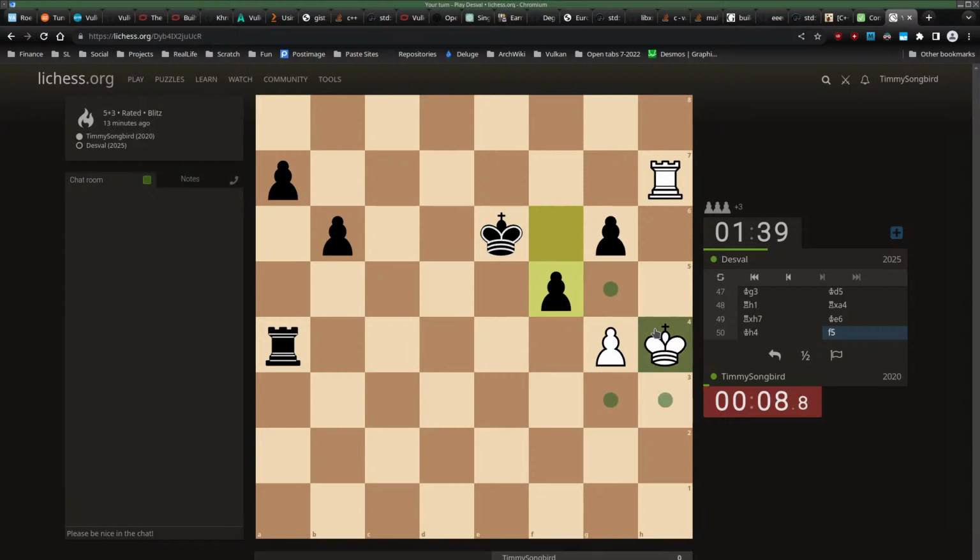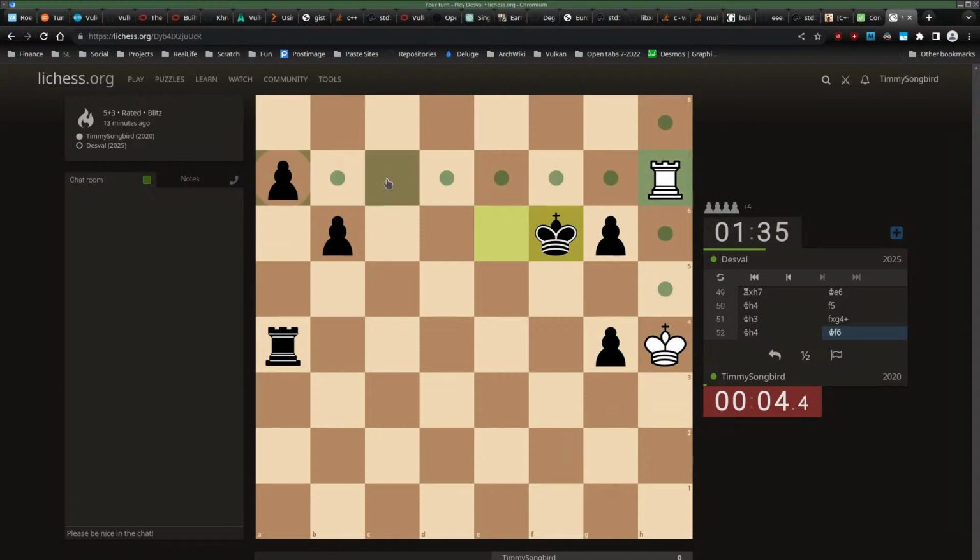If I do this, it's mate in 1. Let's not do this. I'm hoping a stalemate, of course. It's not easy to get stalemate here. Still, I still have an escape there and everything. Absolute horror of this.